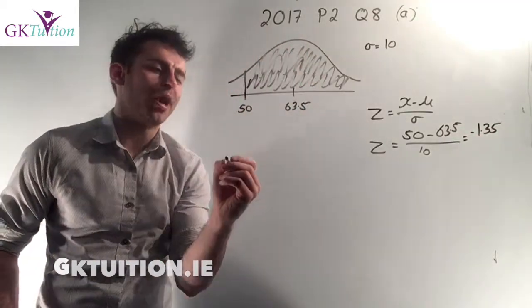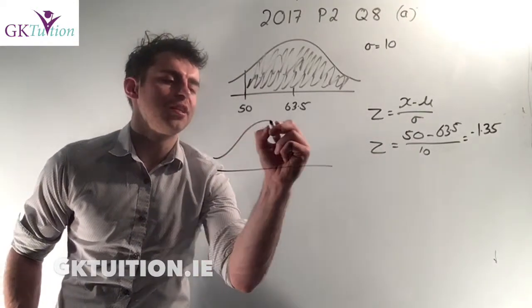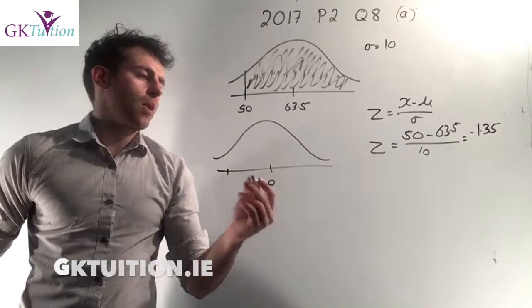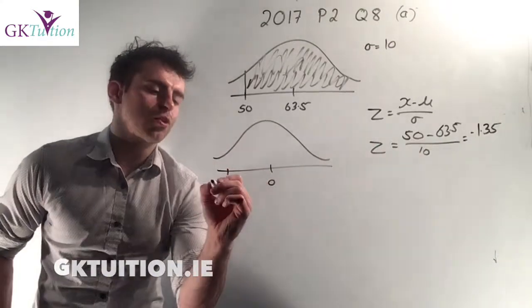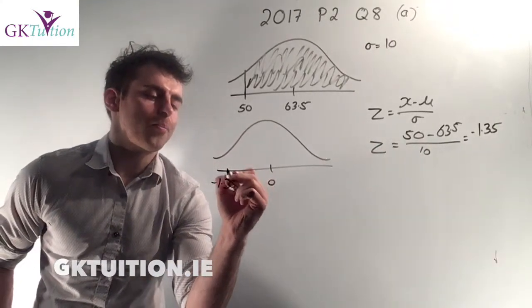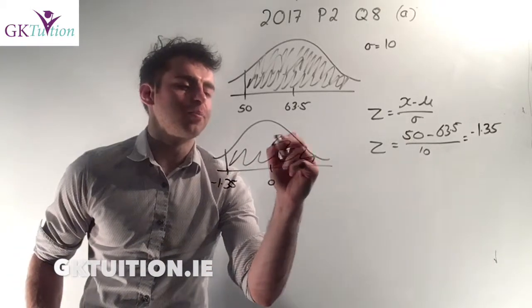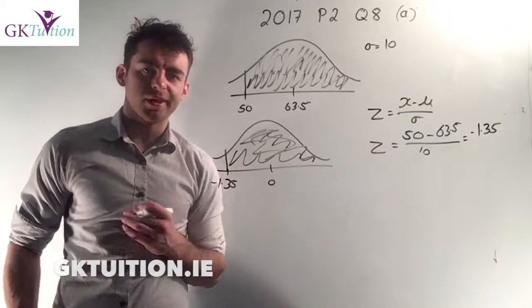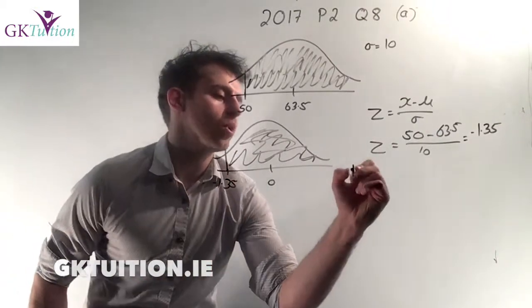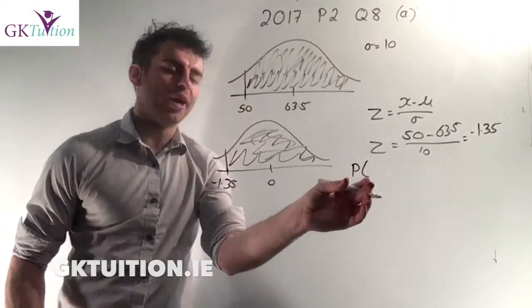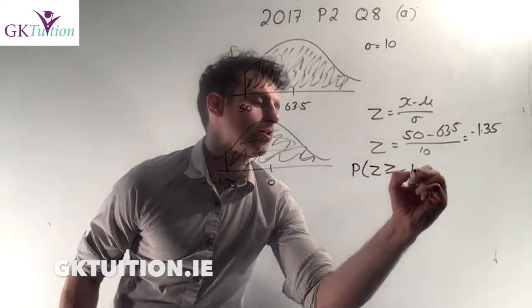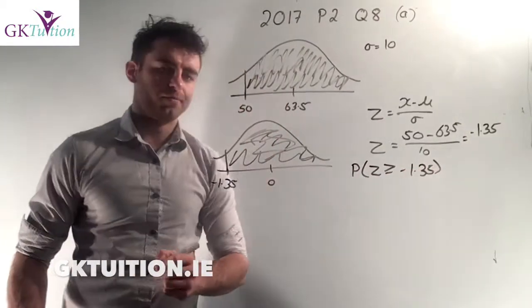So instead of using this practical normal curve, what you should actually use is this normal curve. This is the normal curve from our log tables, and I know Mariska's z-score is minus 1.35. And in fact, the question is to find the percentage of figures in any normal curve that have a z-score larger than minus 1.35. So to work that out, you should write it as the probability that z is greater than or equal to minus 1.35.